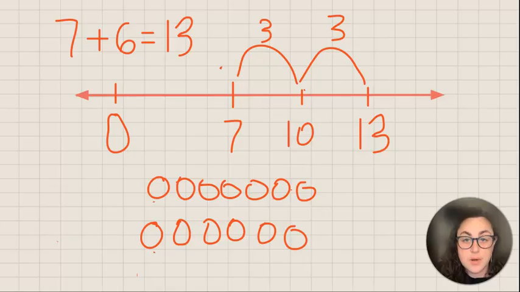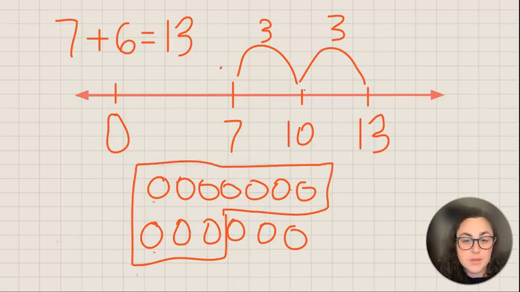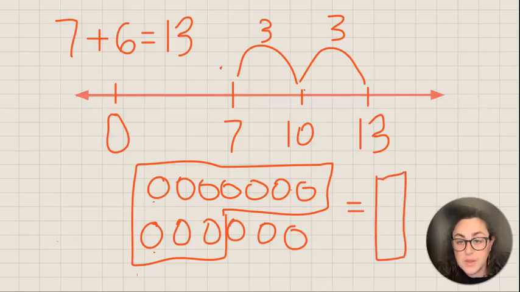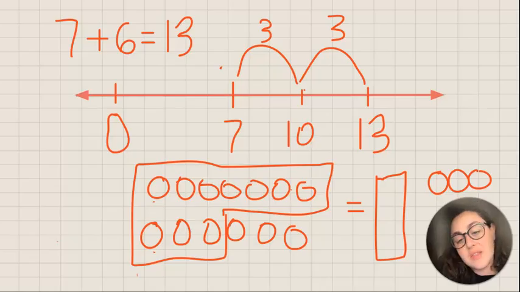So we said, remember in the number line, we said 7 plus 3 is 10. So I already know I have my 7 at the top. And then I'm going to put a box around 3 because that's 7 and 3. That's the same thing as saying 1 ten. So that's the same as 1 ten and 3 ones. And that's much easier to figure out. 1 ten and 3 ones is 13. So either way, there's two different strategies to do this that can help you think about getting to 10 and then adding the remaining ones.